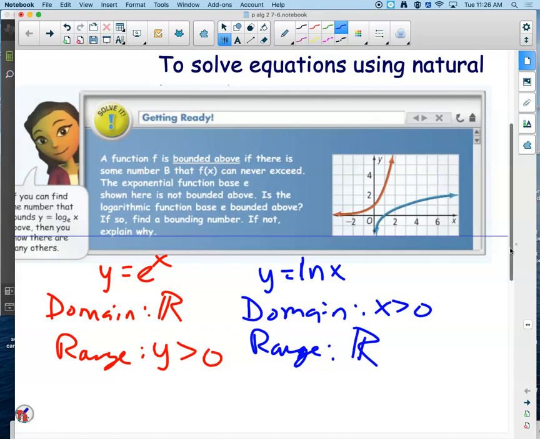Well, that tells me this is never going to stop going up, because the range is responsible for the y's, and that's going up and down, and it said it's all reals, so it's going to keep going forever. So this is, in a way, a proof, although it's algebraic and it's using graphing, that no, this doesn't have a lid on it. There's never going to be a cutoff for that graph.